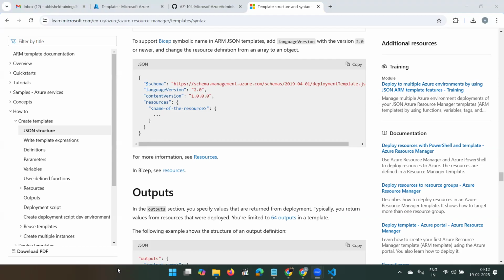Correct, this is the one. Thanks, Bhagesh.